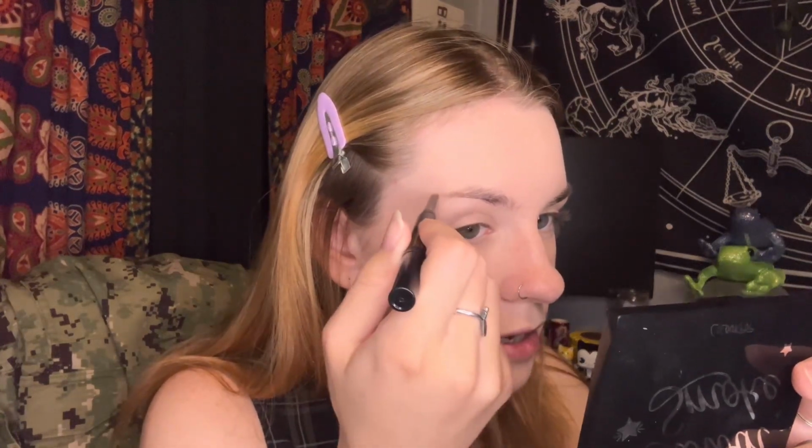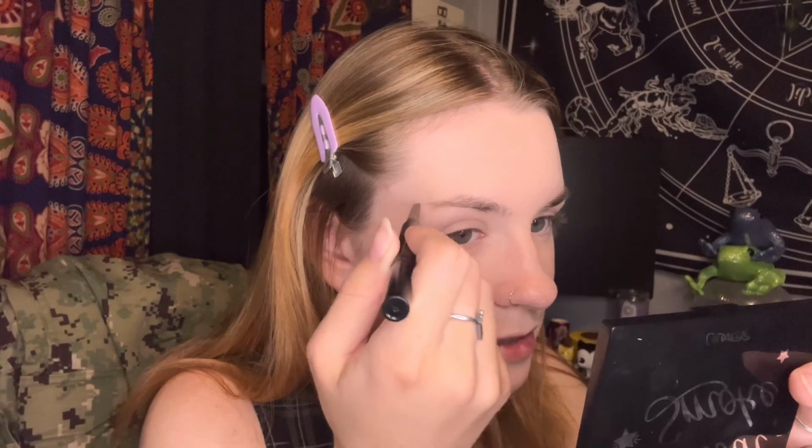How I fill mine in is, mine are rather short, we've established this before. I kind of lack eyebrow, but that's neither here nor there. So when I get my brow pencil, I just elongate it a little bit to try to make it look a little less stubby. And then I put it sideways, if that makes sense, and I just drag that lightly through the top of my brow to make the color blend all through my brow. But like I said, I'm doing this really lightly. And that is basically that. And then now I'm just going to run the gel through it and that'll be my brows. So I'm going to do the other one.